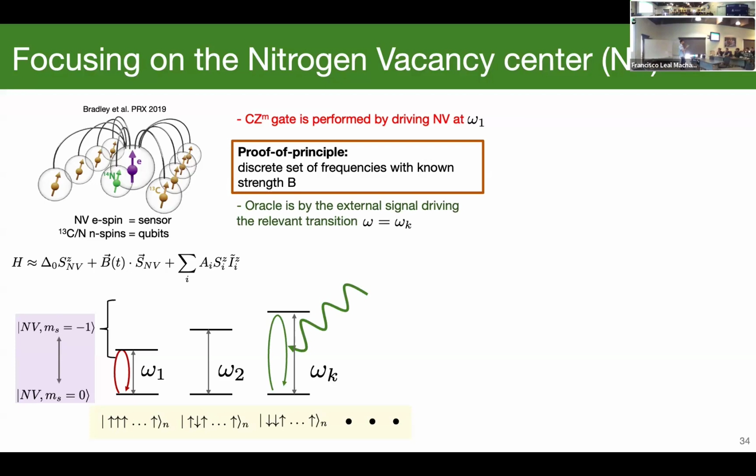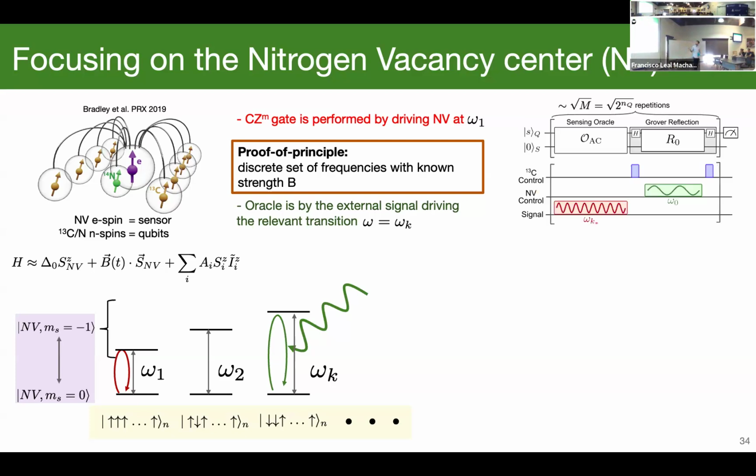And this is nothing more than a Grover oracle that we wanted to implement. So I want to emphasize that this kind of approach is a much reduced setting that doesn't have the robustness that I told you about. So one has to think a little bit about in what sense you can get an improvement. But what we saw is, if we put all of these elements together and think of the sensing oracle and the reflection, we need to measure the signal for some time, and then we need to do this reflection that corresponds to an applied signal that you perform.